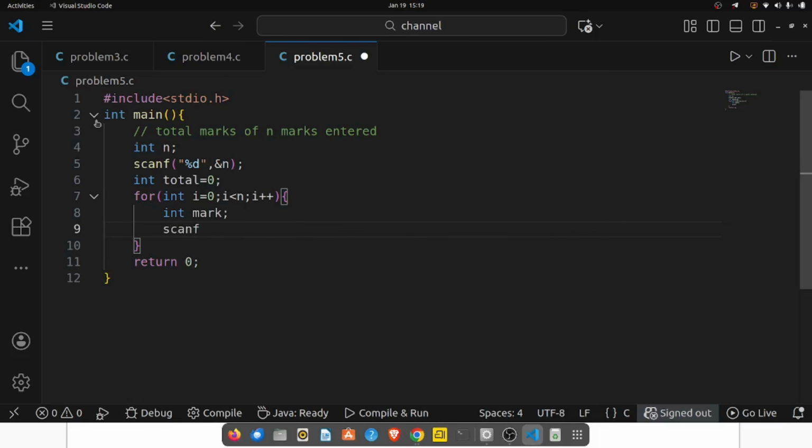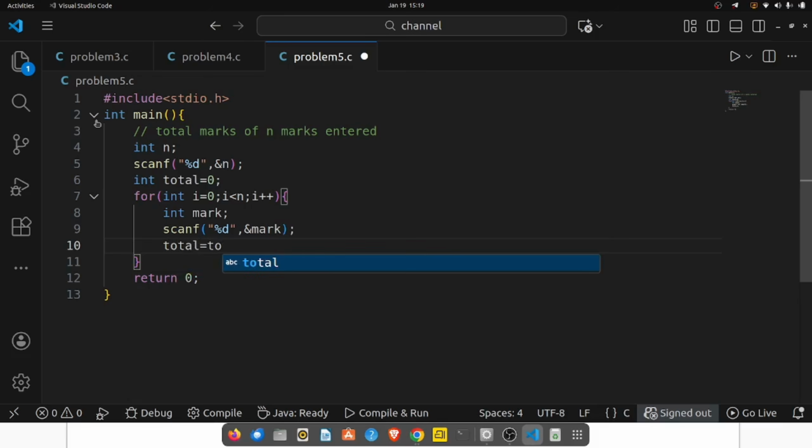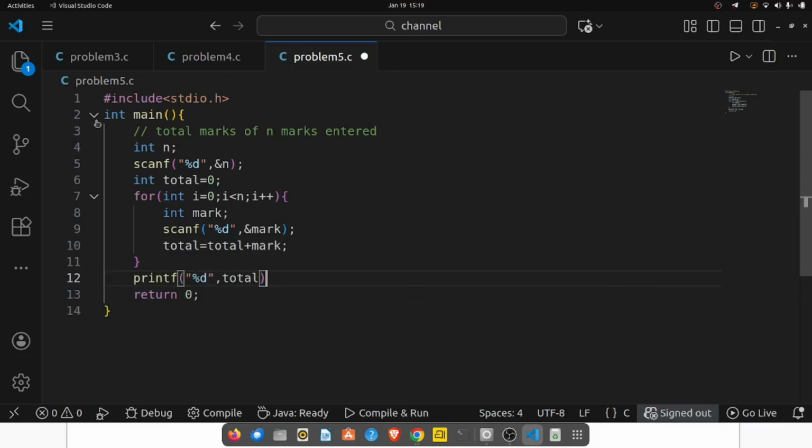I'm going to get the mark from the input. And I'm going to add it to total. Total plus mark. Then at last, I'm going to close. Right? So first we will just run this.